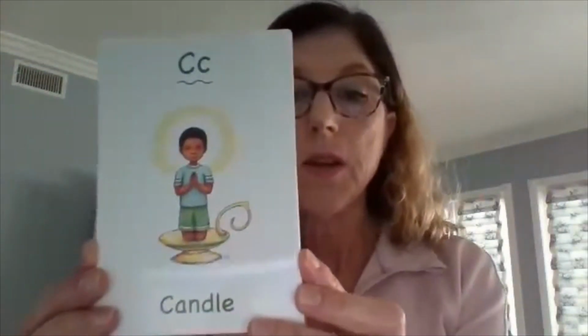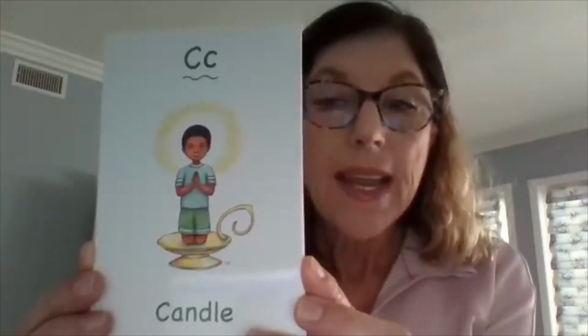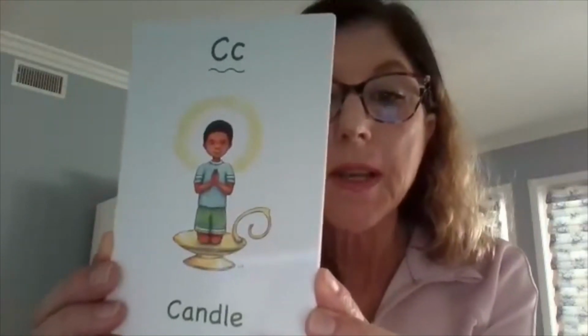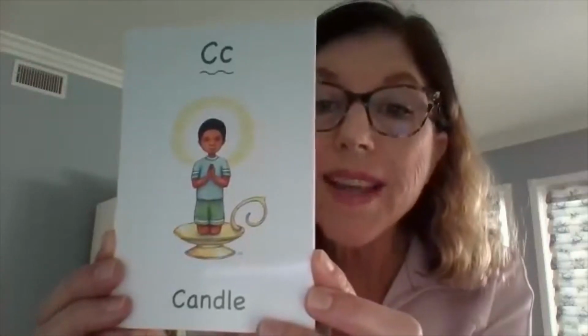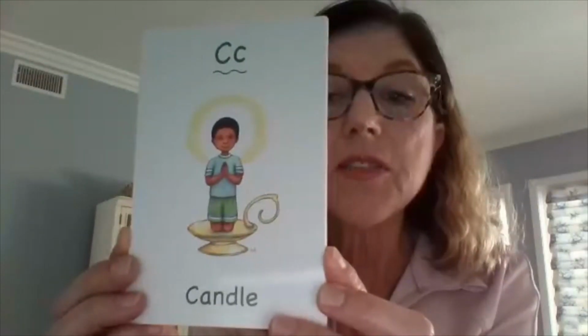All right. So we're going to start by listening to this song, and we are going to start in the candle pose. All right. So, can you guys see that? We're going to be candles. So let's take a deep breath in through our nose and out through our nose. And let's just do that several times just to get grounded in the candle pose. And by the way, what letter does the candle pose start with? If you said C, you're right. So C is for the candle.